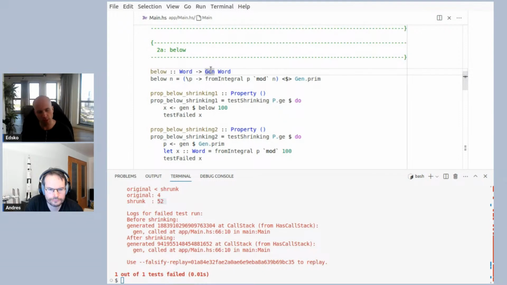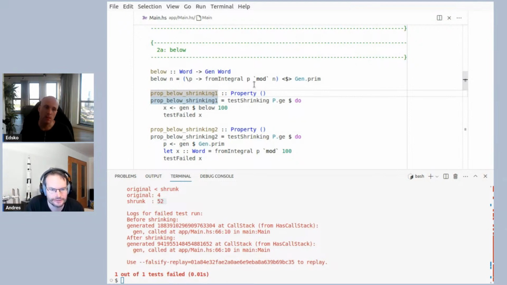People sometimes say integrated shrinking gives you shrinking for free, and that's actually not true for any approach. Whether it's Hedgehog or Hypothesis or falsify, you always need to think a little bit about how shrinking works. So you want to instead do something where the largest possible value gets exactly to the upper bound, the smallest possible gets exactly to the lower bound, and everything else gets uniformly in between.